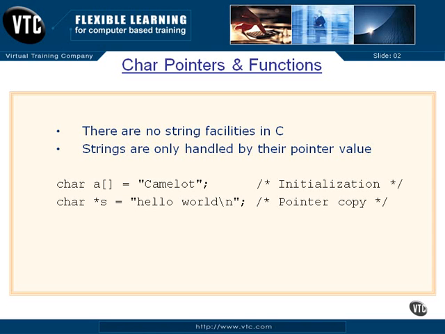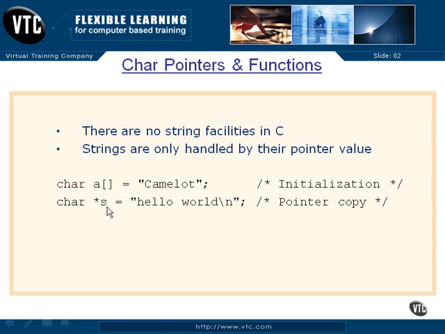Now these two items that you see here are very different in their initialization and in their function. This is the initialization of a character array called A, and it will be set at compile time to the size necessary here to store the word and a 0 at the end, a null to end this string. And that will be put into memory so that it can be worked on and modified in some way.